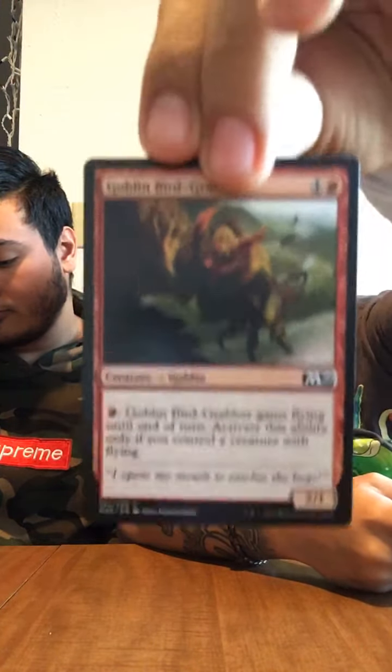We also have another addition to the Goblin Gang we had going on. For 2 mana, 1 red and 1 colorless, you add 1 mana. Goblin Berry Grabber gains flying until the end of turn. Activate this ability only if you control a creature with flying. So in reality, he's just grabbing onto your bird, man. It's a 2/1. Look at that boy, hanging on for life. That's what he does every day.